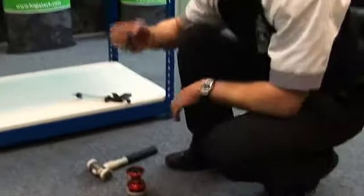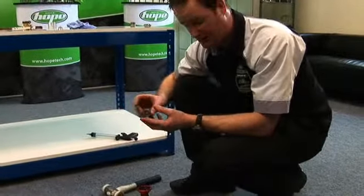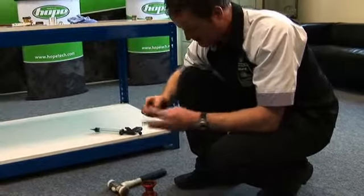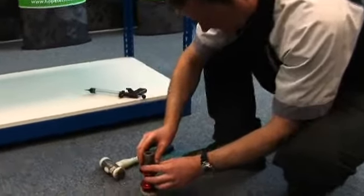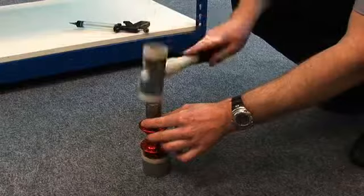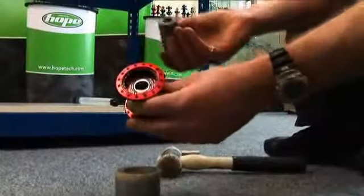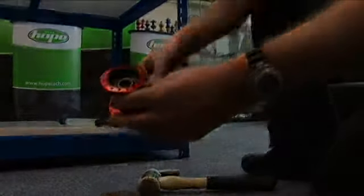Then there is an actual proper tool that sits right on the edge of the bearing. If you get a socket that's rounded on the edge, the chances are you're going to damage the seal. So we take the tool that you can buy from any shop, rest it inside there, and then just a gentle tap in. Making sure you've got the bearing seated in all the way.